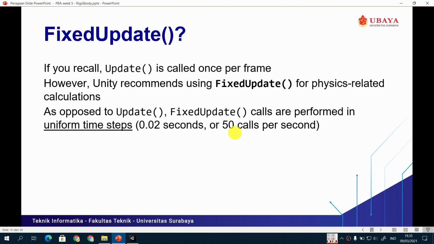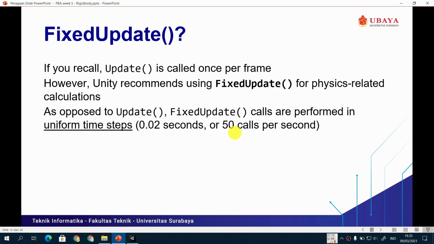However, if our frame rate dips, for example, now our frame rate is only 50 frames per second, that means the Update method will be called less frequently, which is only 50 times per second.